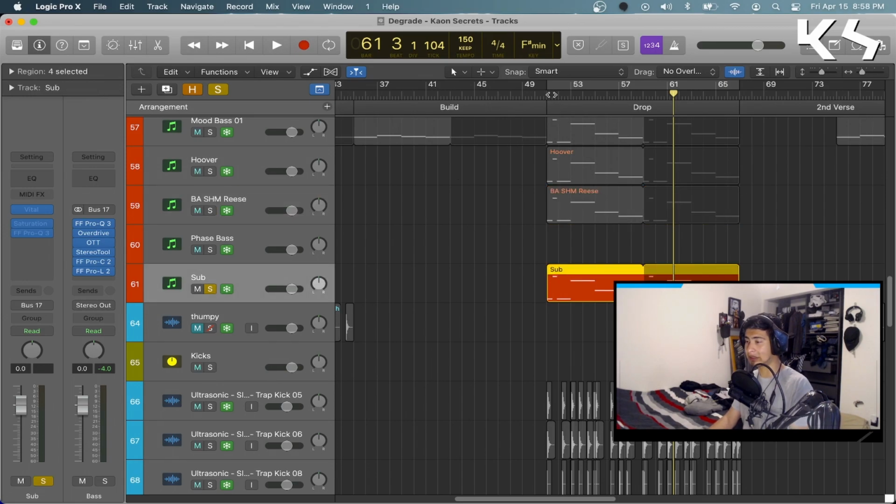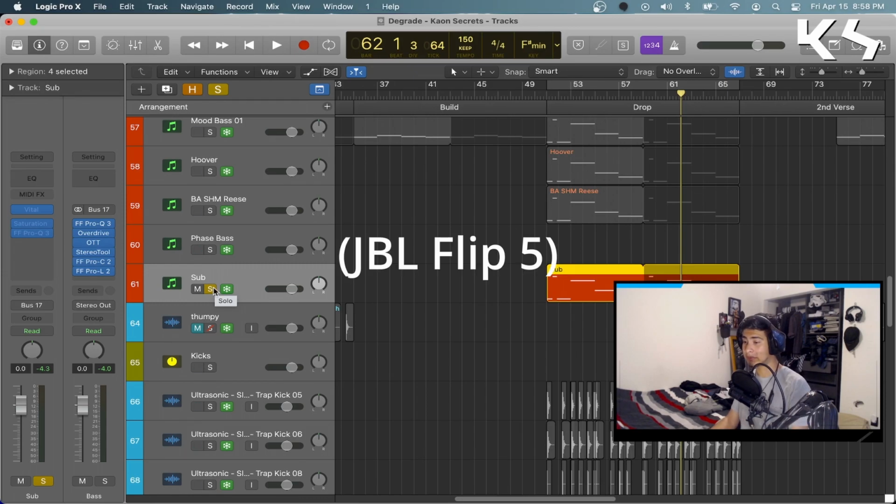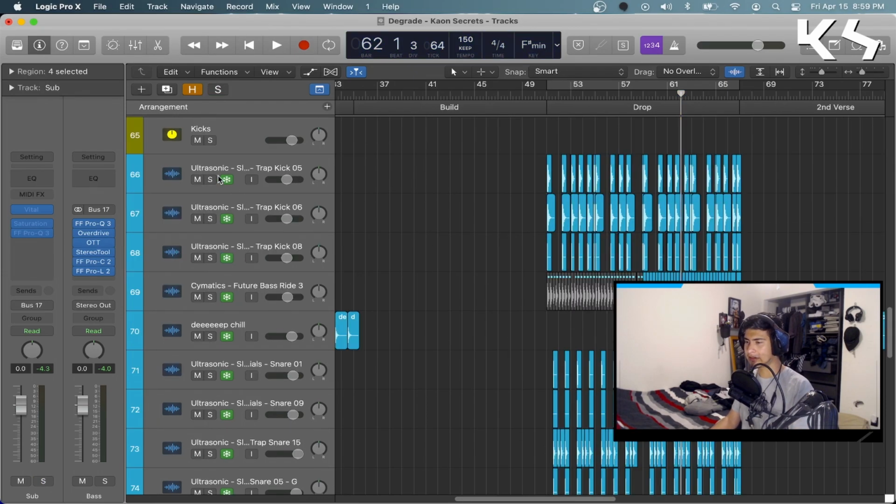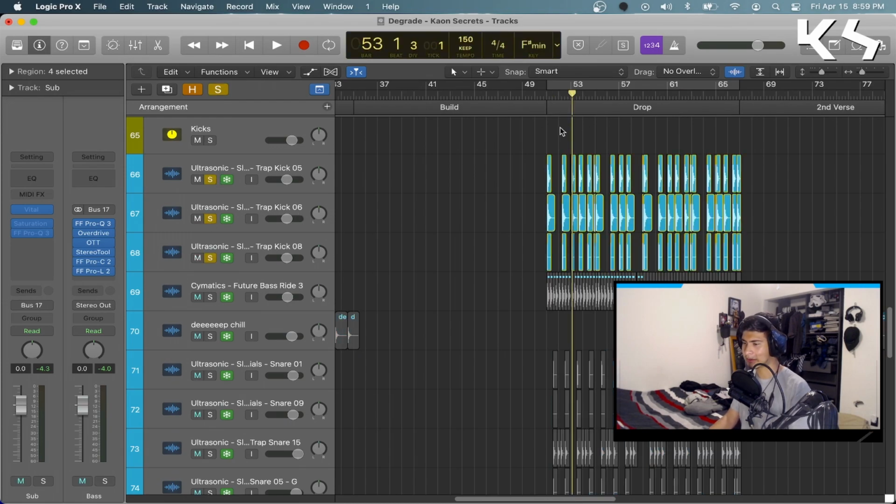And here's the sub. It's just pretty basic. I might have added a bit much saturation to it. Overall in the mix, it's not that noticeable, but it really drives some power. And it hurts my fingernails when I tested the speaker on it. And here is the kicks. This is just the kicks. I'm just gonna play it somewhere else instead of the beginning, because why not.